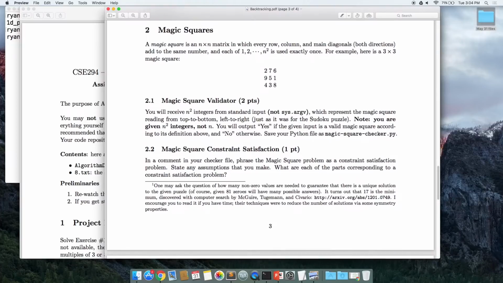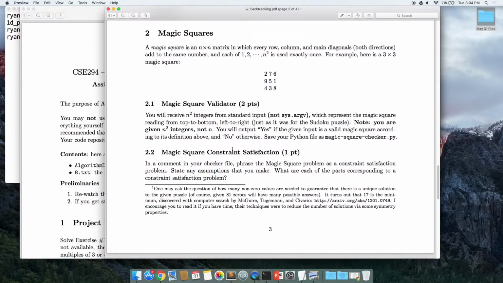The next part is one you won't do as much on, but it's kind of the same flavor. A magic square is an n by n grid where each of the numbers between 1 through n squared is used exactly once. Another really cool thing which makes this a magic square is that every single row, every single column, and each of the two main diagonals add up to the exact same number.